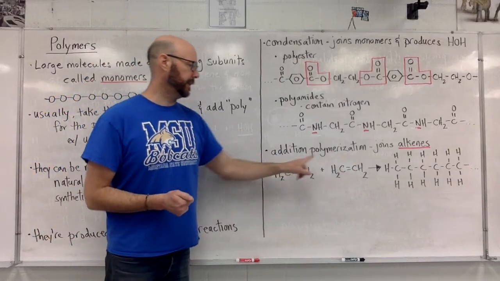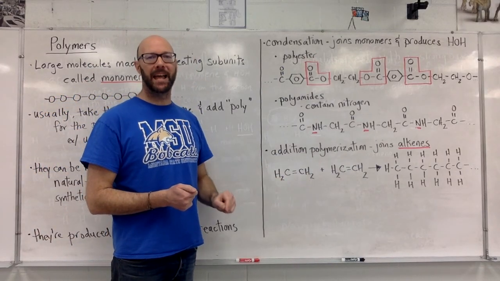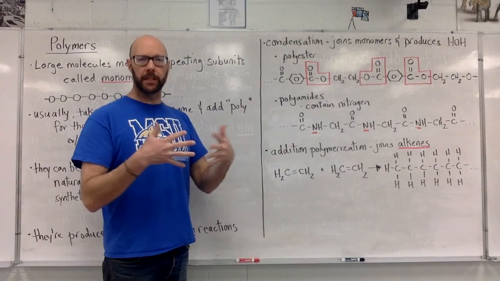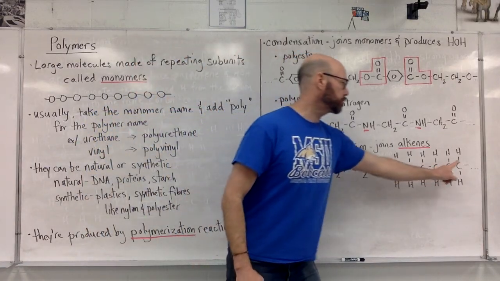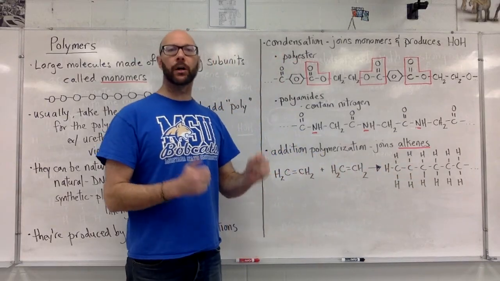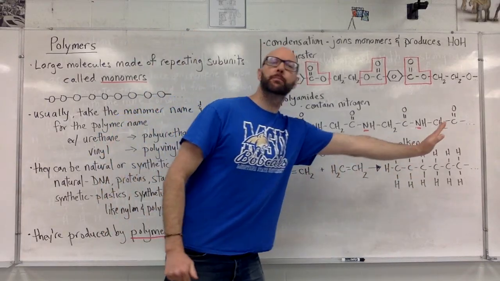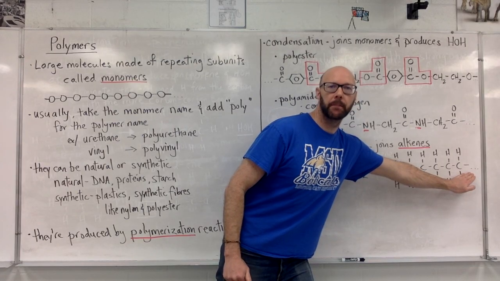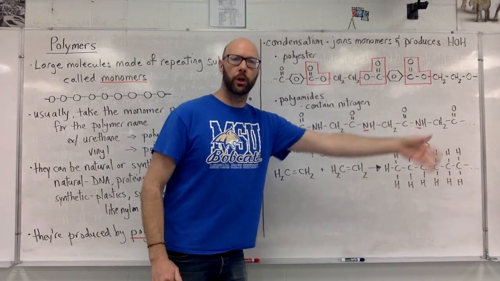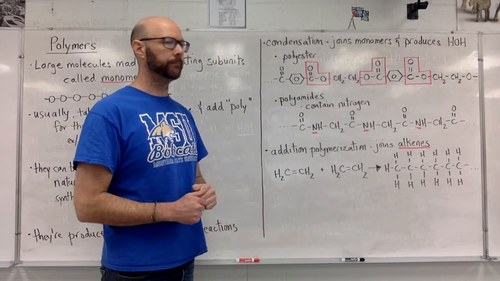So here I have two alkenes. It happens to be the same one, ethene. When we join them together in an addition polymerization reaction, we end up with a structure that sort of looks like an alkane. However, it's going to be super big. I don't know if you can see on the camera, but we have a small ellipsis here at the back of the structure to indicate that the molecule just continues on.